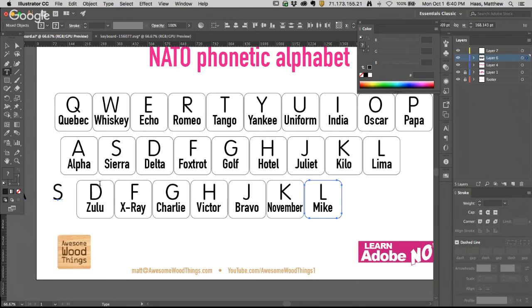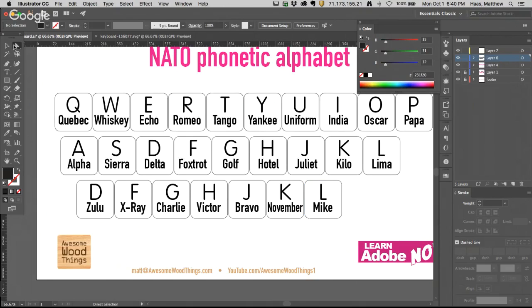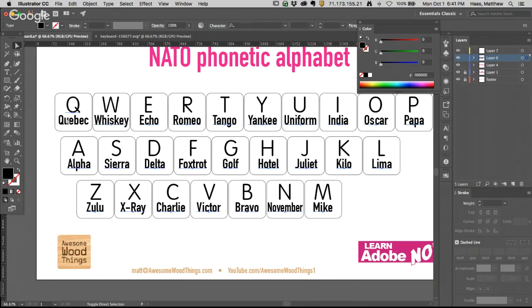See, here I just deselected what I wanted to keep. Keyboard, delete. Zulu, X-ray, Charlie, Victor, Bravo, November, Mike, or M as in Mancy. See, now the spacing. Does everyone see that? How the words are too close to the single letter? This has to be big, folks. My eyes aren't what they used to be, so I have to see this about 2.5 feet away from my eyeballs.